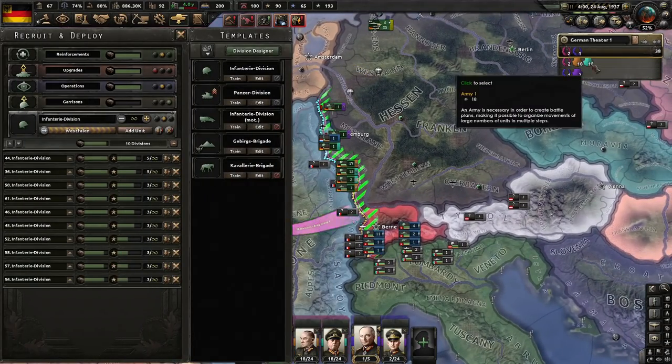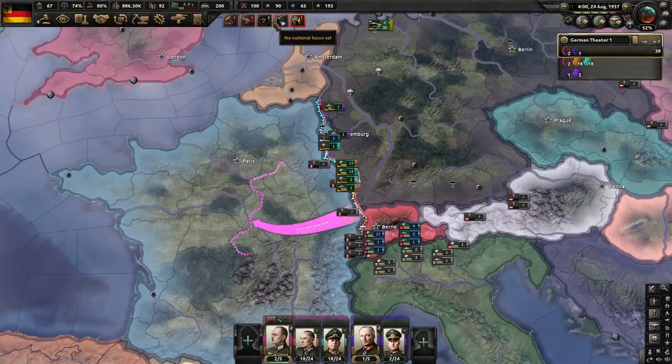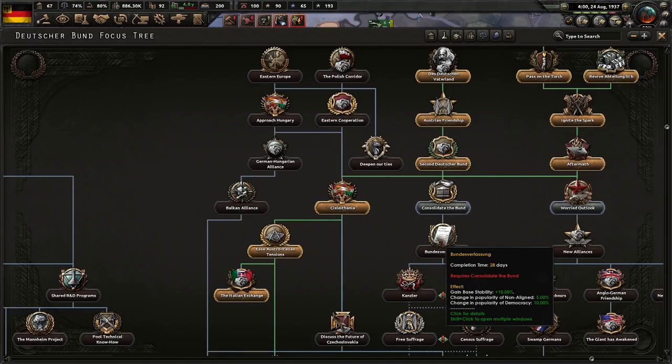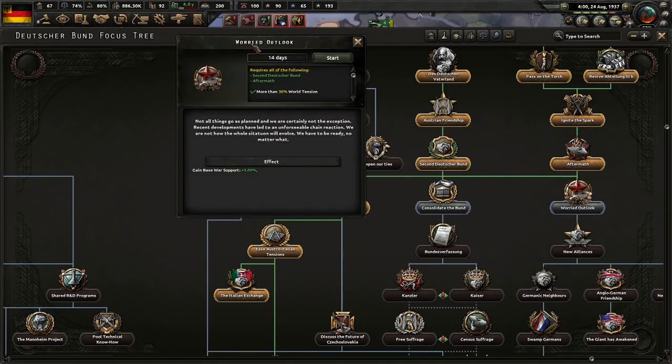Alright, let's make sure we do this again. And thank you. Alright, let's see what happens. Consolidate the boon, further centralization. Probably want to wait to do that. We get more stability, though, which I kind of like. Let's do a worried outlook.